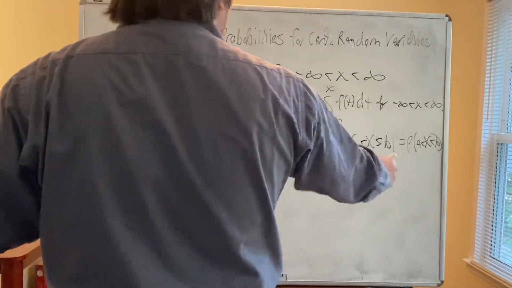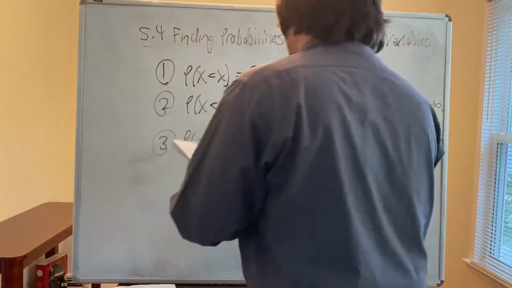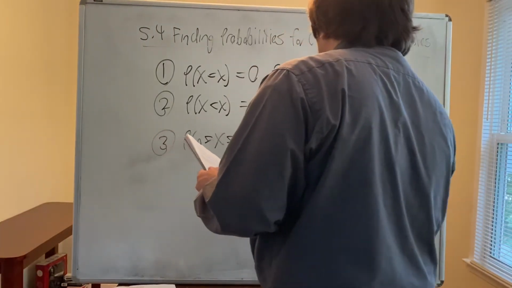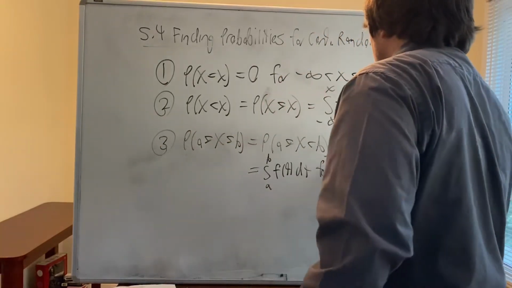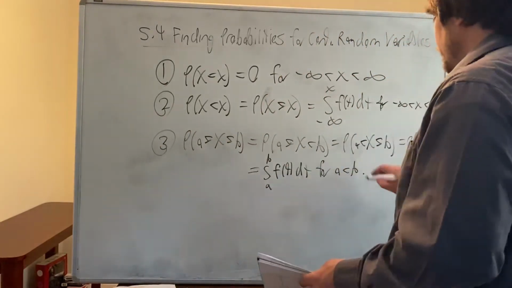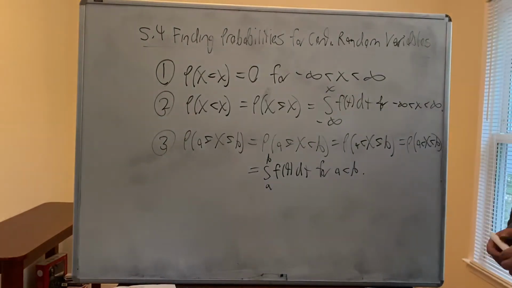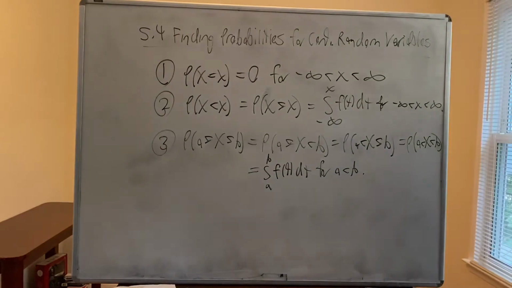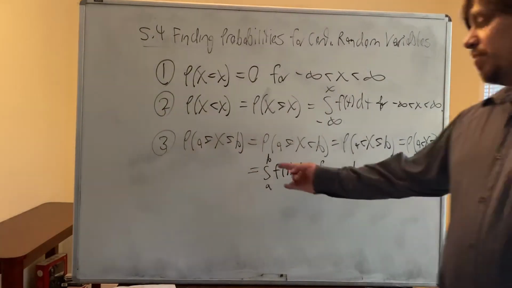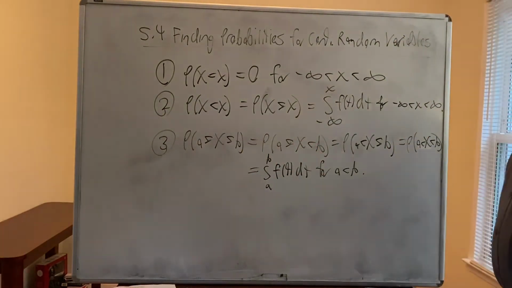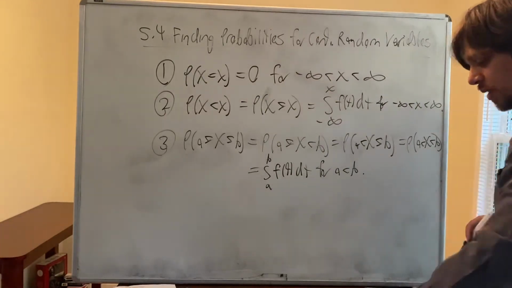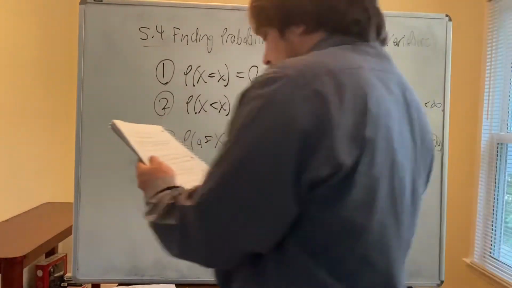And all 4 of those probabilities are equal to the integral from a to b of f of t dt for a less than b. So a has to be less than b, since we're talking about an integral. If a was equal to b, it would just be one value of x, and the probability would be 0. If you thought of it as an integral anyway, it would still be 0, but it would be overkill. So why define it for a equal to b? You would just think of it as case 1. Okay, so that's part 3.